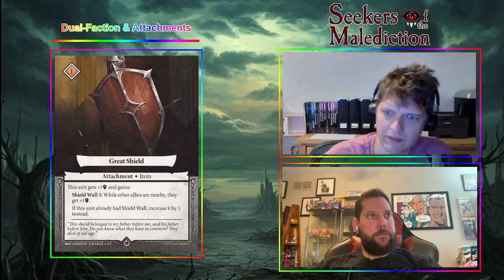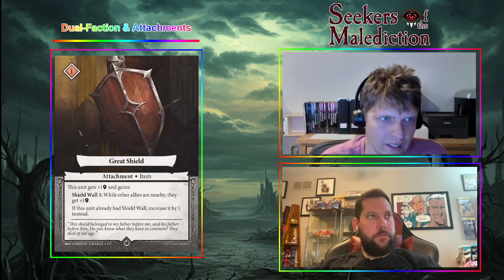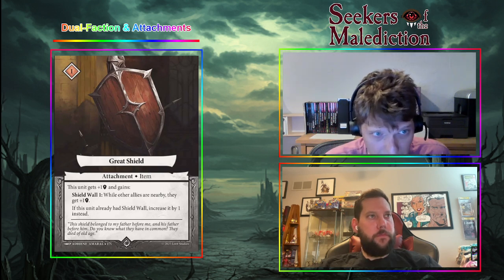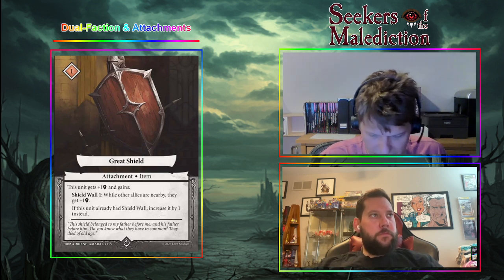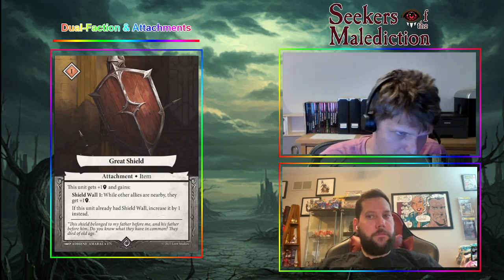So we'll move on. I just want to blow through these. Again, I don't think many of these are very interesting. One cost basic item, Great Shield. This unit gains +1 defense and gains Shield Wall, while other allies are nearby, they gain +1. If this unit already has Shield Wall, it increases by 1 instead. So if you give it to your Knight or your Exemplar, one of those two, it gets Shield Wall too.